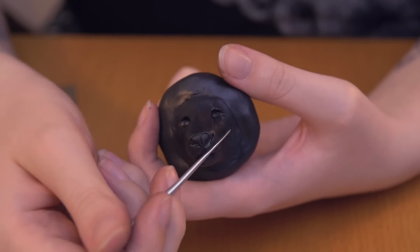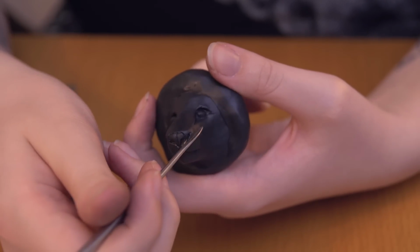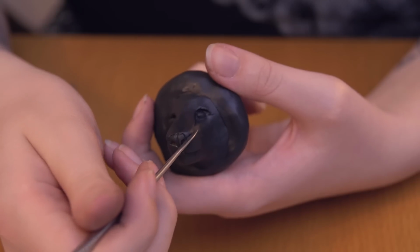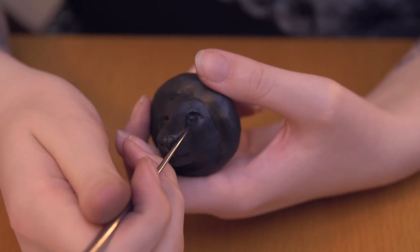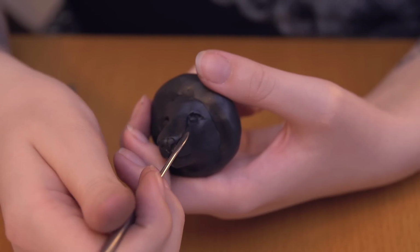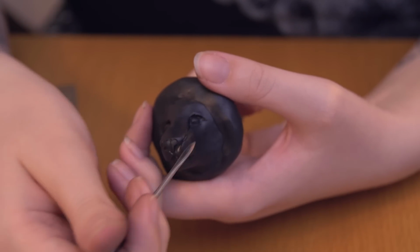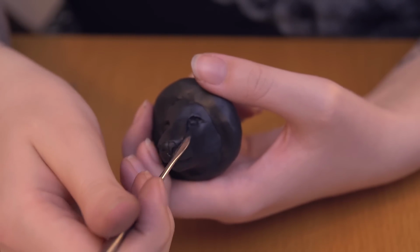So from the nose, it has a little bit of a thing going to the side. They don't really have this line, but I just want to accentuate that. It sort of goes inwards from that line and up to the nose. So I'm just going to make a pretty strong line there now and just try to smooth it out as I add more details.